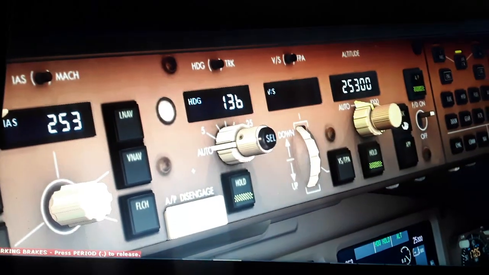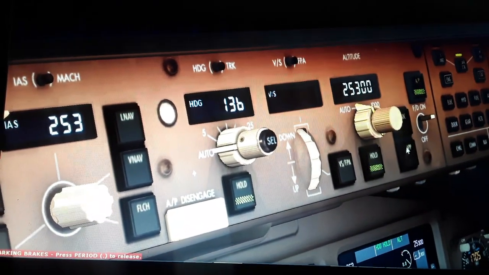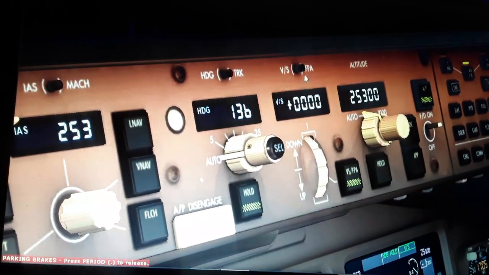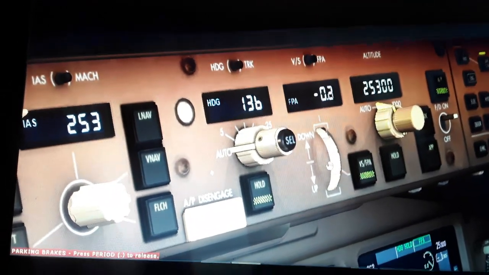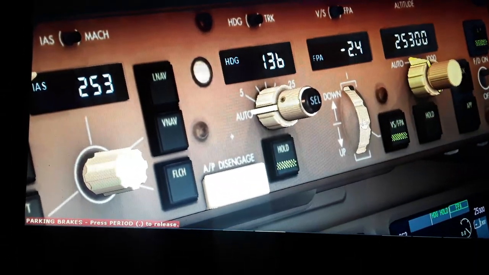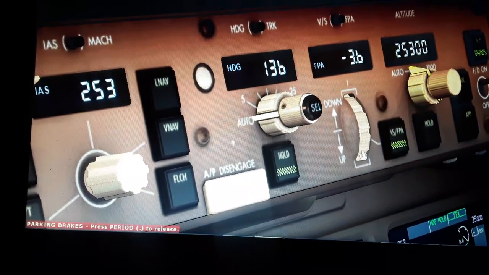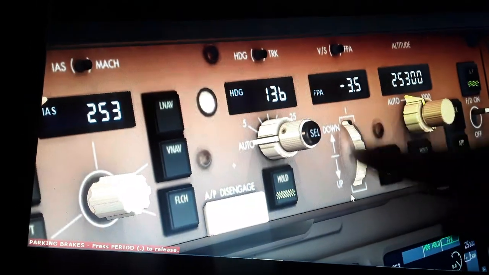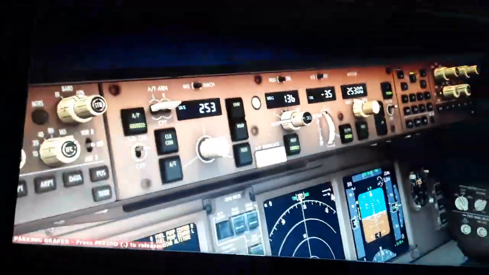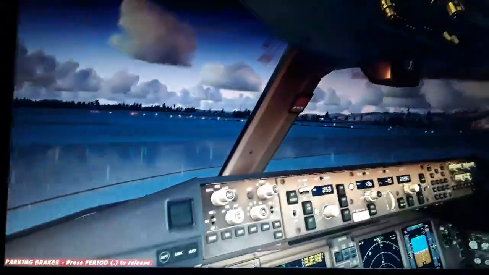The last mode, we have the VOR/LOC also, and the approach, and we have the vertical speed, flight path. We can set over here a negative or a positive for climb. So you will see -3.5 degrees if you move the slider up or down, and you will command the autopilot and the autothrottle.